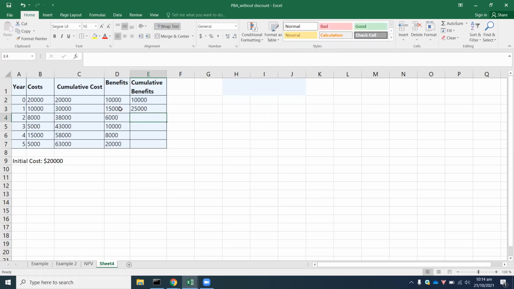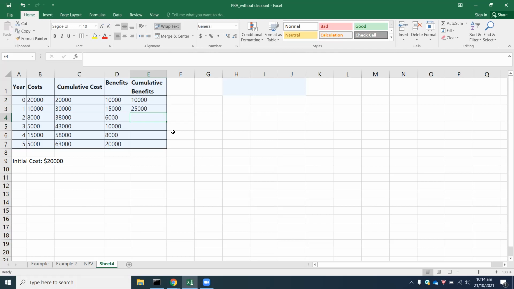Now you must be thinking, why are there benefits for year 0? Some benefits could come as you replace the system you had, basically right-size the organization. When we say right-size, probably you have removed some staff or some employees. So that may start giving you benefits straight away. That's why we have $10,000 for year 0. Now, sometimes if you are a very big company and you introduce a new system, you may have sponsors coming in.